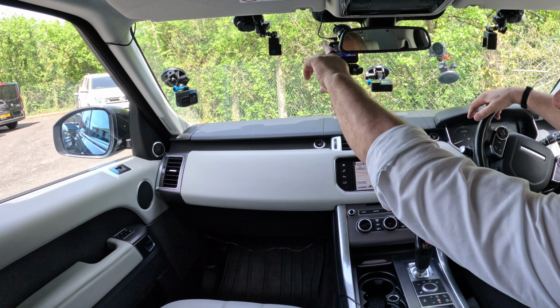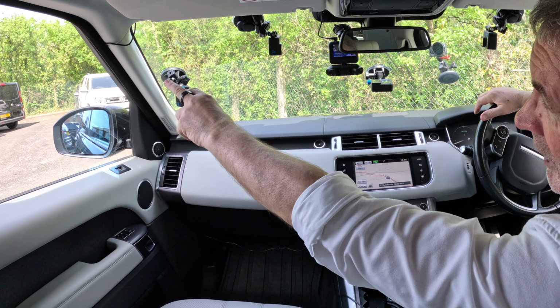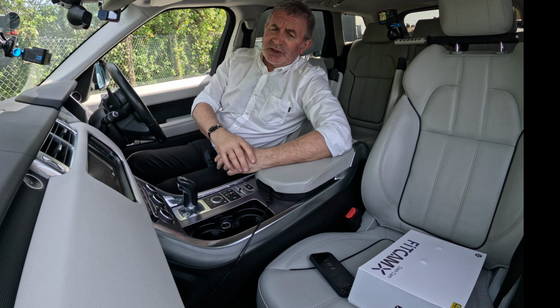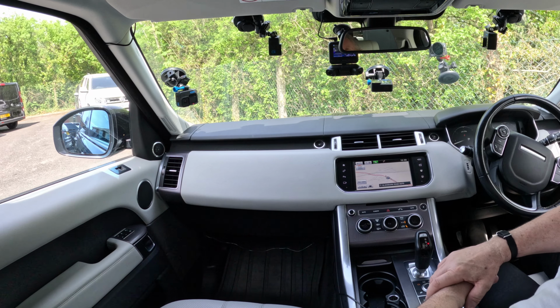So I've always got a dash cam. The only problem with dash cams really is I like actual original manufacturer's equipment, not these things that tend to be stuck on. This is the one I was using before. There's a wire going all the way around here, down there, all the way to here, and then into the armrest. And it's a bit unsightly, and anybody who gets in there keeps catching the wire, so that's a pain.